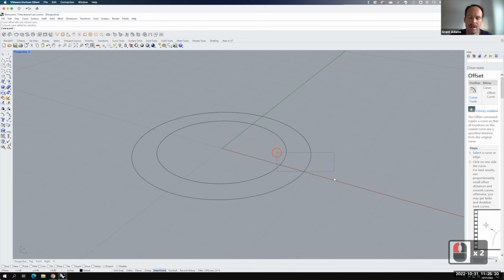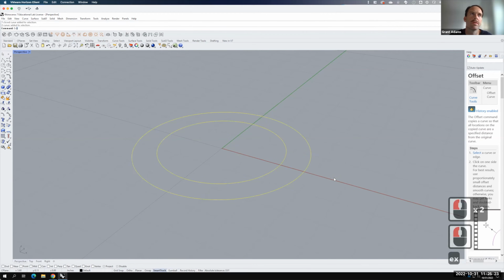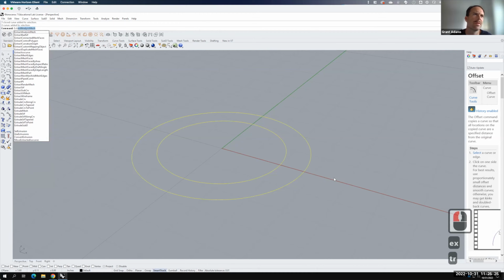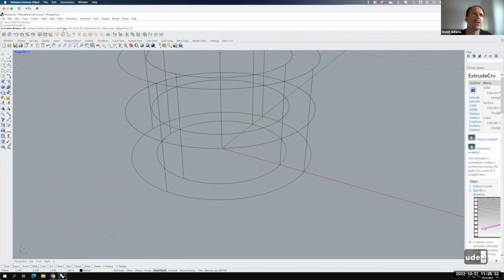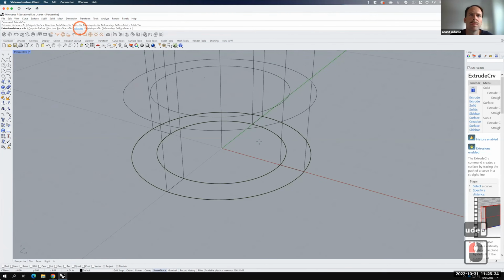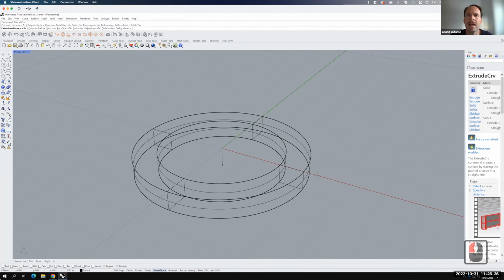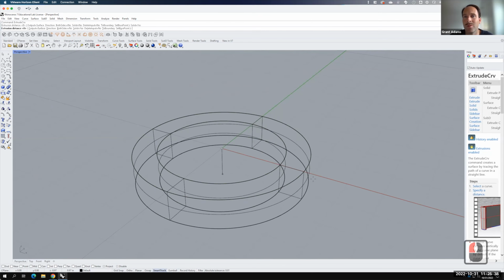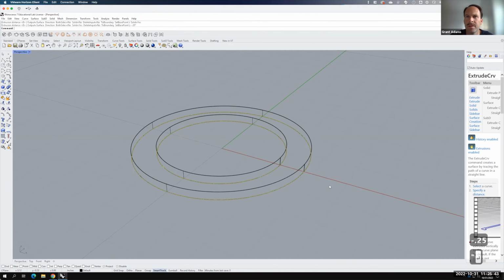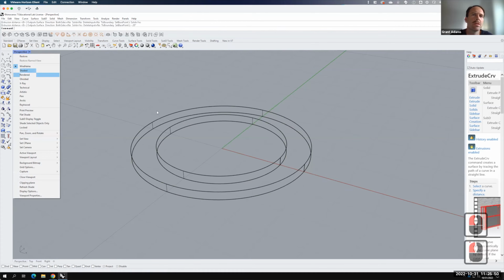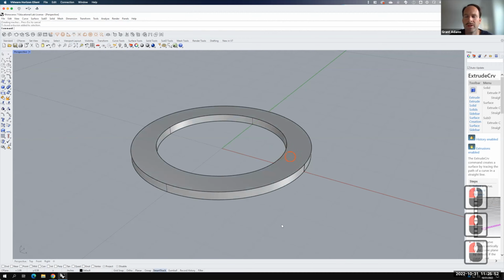So I'll select them both, and I'll type extrude curve, extrude CRV. There it is. And I want to make sure that this is a solid object. So I'm going to click the option for solid, and I'm actually going to extrude it down. So we'll say negative 0.25 inches because I want it going down. And of course, it didn't pay any attention to me and didn't go negative. So let's switch it into shaded, and then I'm going to have to move it down.